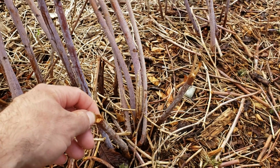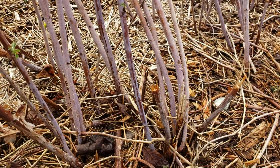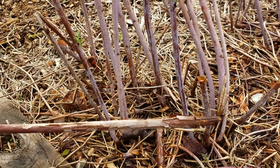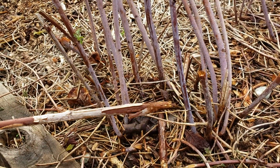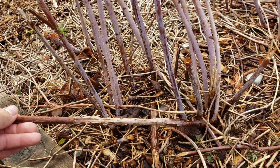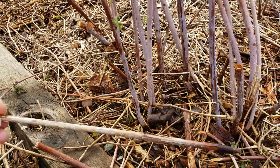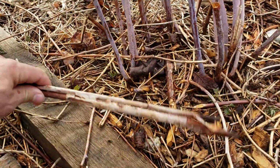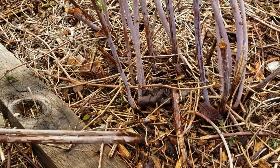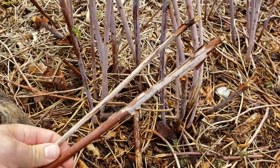You can use cutters, or I just break them off like this, and then they'll rot off, and then they'll get really easy to pull out just like that. So they'll snap off right at the base. Usually I don't cut them off, I just break them off. And then you can come around later and just snap them off like that once they've really dried out. And then you have a nice clean base. So those are the dry canes that produced berries last year.